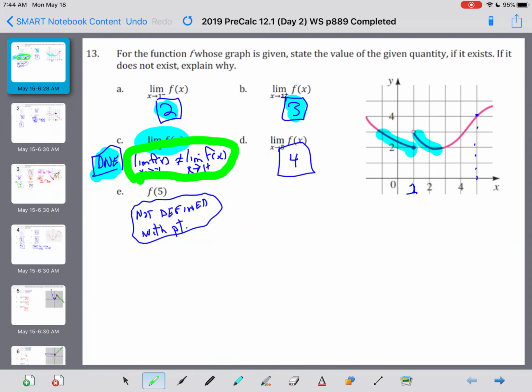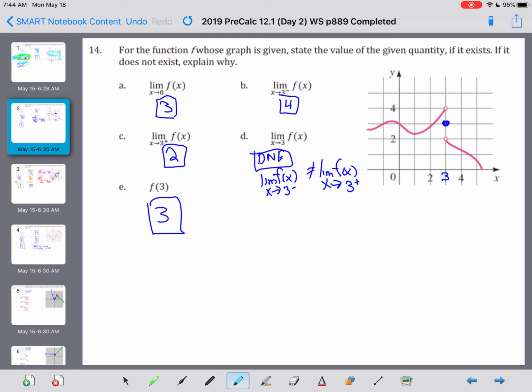Okay, jumping to number D here. Limit out here at 5. Here's where 5 is. I bring it over and I get 4. But since we don't have a definite point at the function's position at 5, we say that f of 5 is undefined. We don't know exactly what it is. Okay, moving on. So we have 3 more like this, and then a few graphing ones where we graph ourselves here.